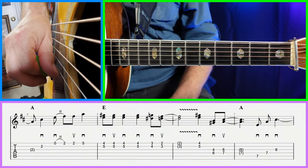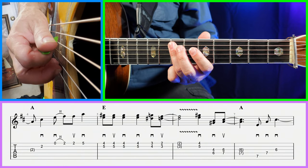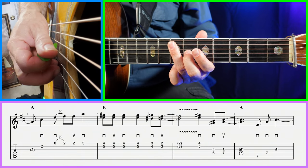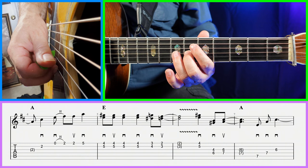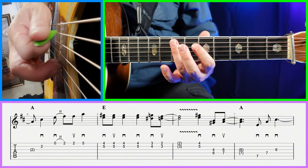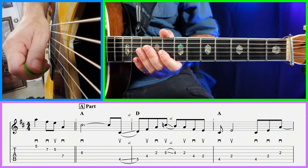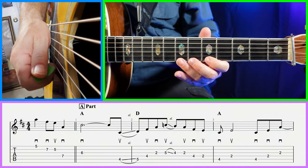And then measure number 7, what we're going to do here is a 7, 7, 6. All right, and then let that ring into measure number 8. One more time, 7, 7, 6. All right, so let's go ahead now and play from measure 1 through measure number 7 and see what that sounds like slowly. So 1, 2, ready, go.